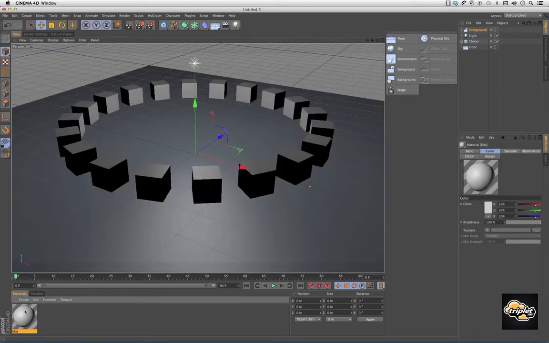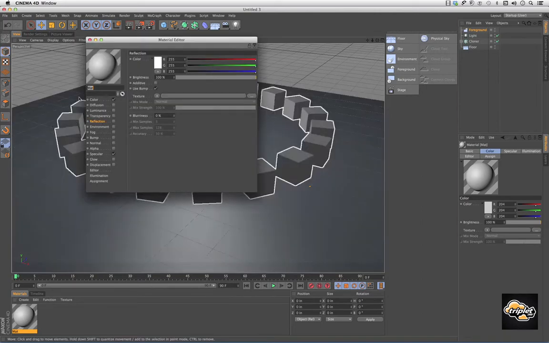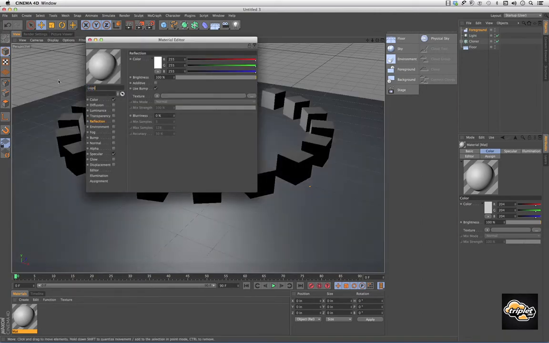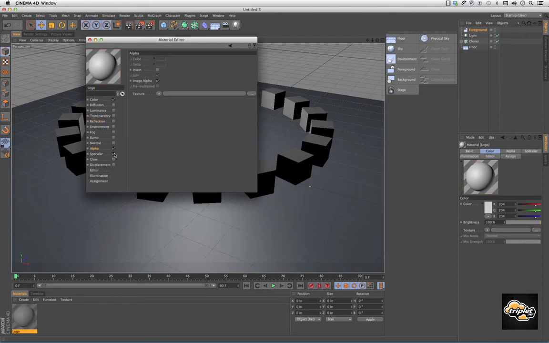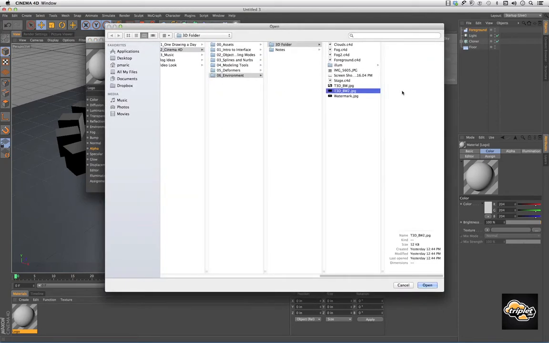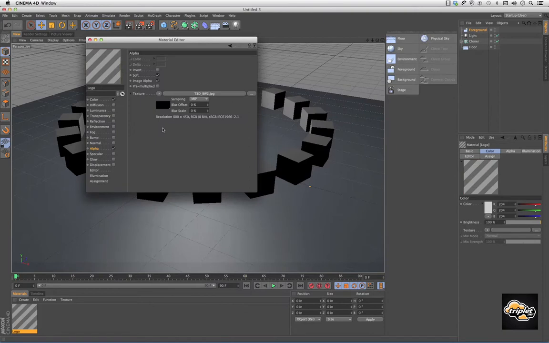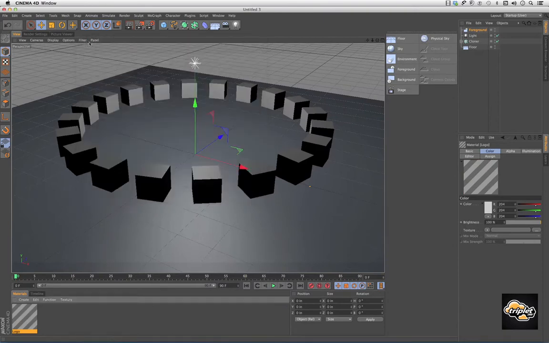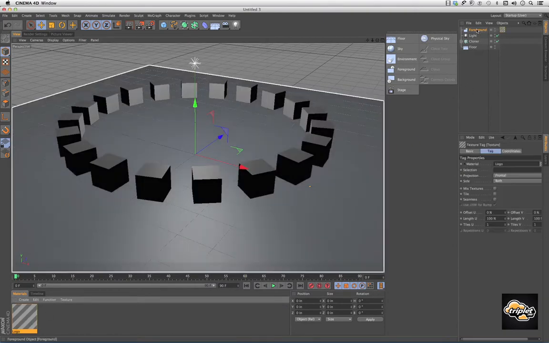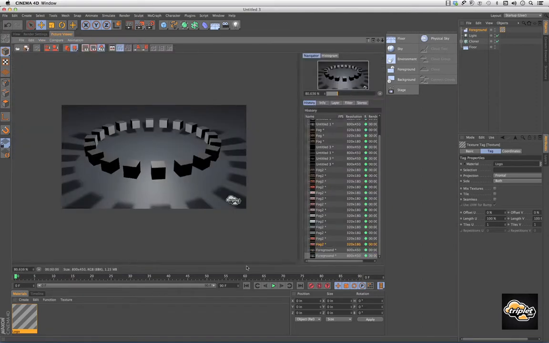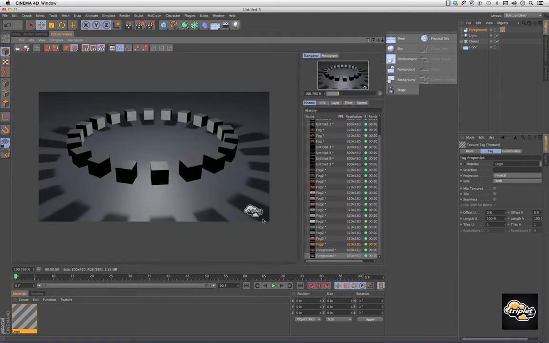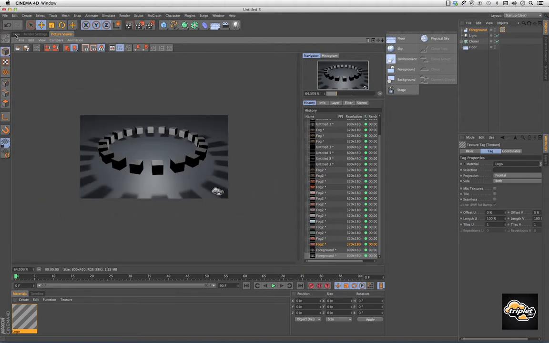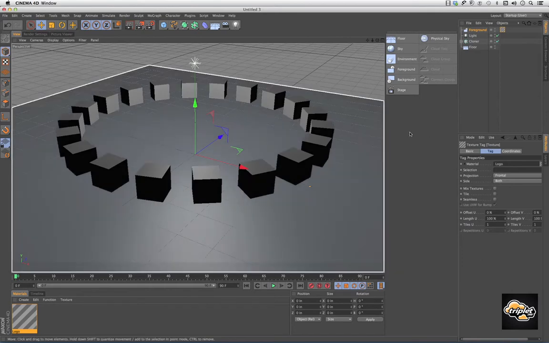Now we want to go into our materials, create a new material, and I'll just call this logo. And where it says alpha, we want to check alpha, and we want to import an image into here. So I'm going to locate my image that I created, and then at this point I'm going to take this and drop it right on our foreground object. Let's take a render, and you see our logo shows up right in the bottom right hand side of the screen.